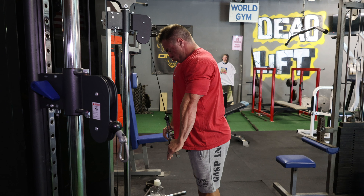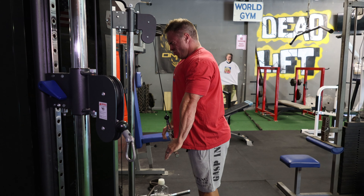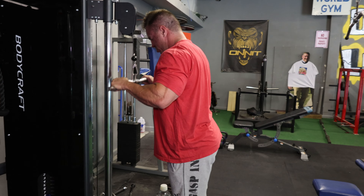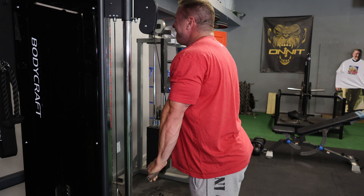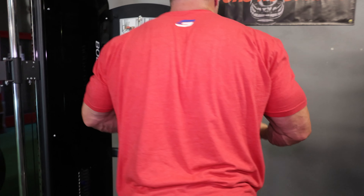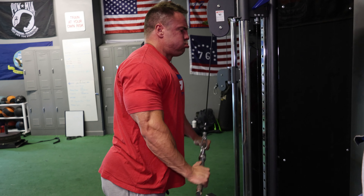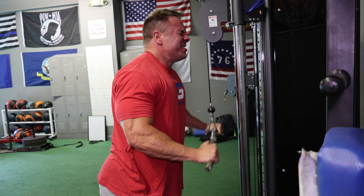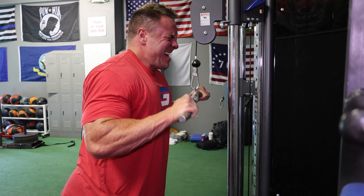To finish up the final triceps superset was one-and-halves with an easy bar on the cable pushdown. Staying very upright — go all the way down to full contraction, come up about a third to half the way, fire back down to contraction. That's one rep, and I did that over and over. I ended up getting right at 15 total, which is really 30 total contractions. Then I finished with an incline kettlebell skull crusher — but if you don't have matching kettlebells, just do dumbbells or an easy bar. All I want is an incline skull crusher to stretch the tricep. I did two rounds, and on the last one I pulsed for a 10-count when I didn't get all 10 reps. Two total rounds of that final superset before getting into biceps.